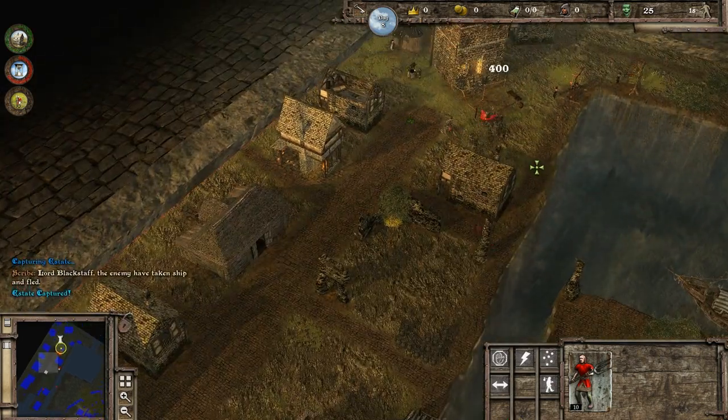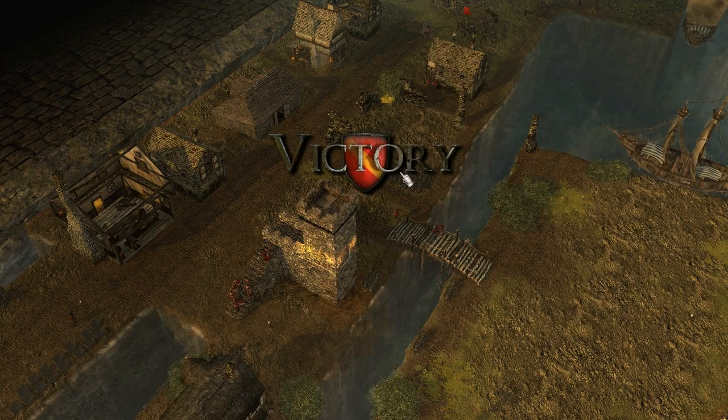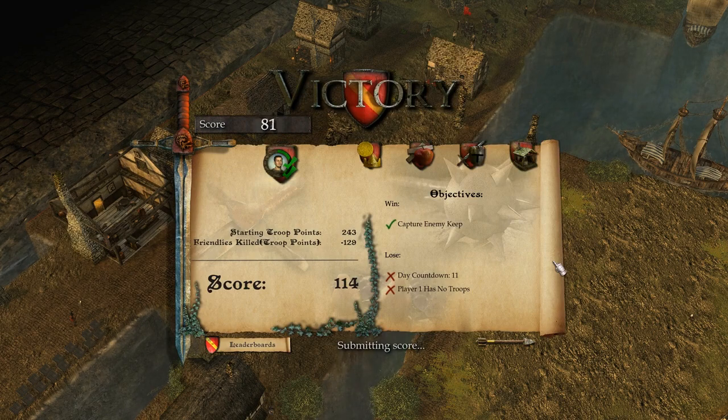Lord Blackstaff, the enemy have taken ship and fled. We are victorious, sire. And there's the end. So onwards to level 2.